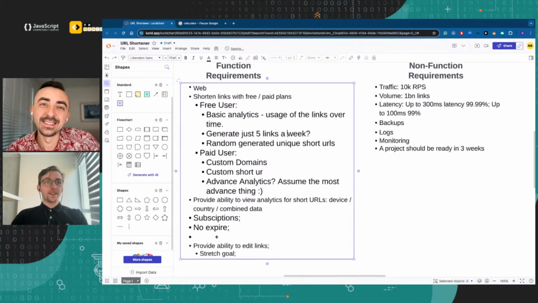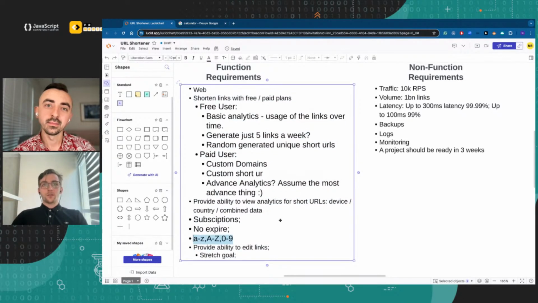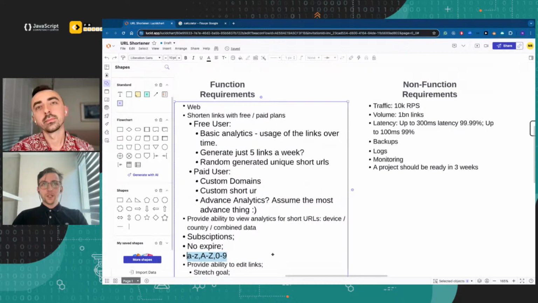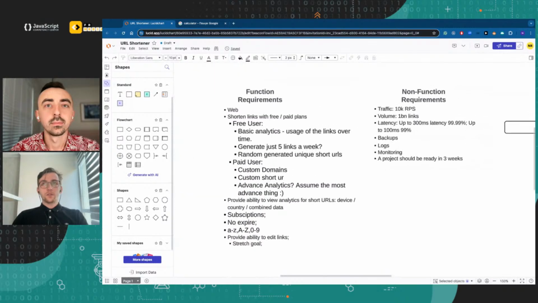Yeah, that's true. Okay, so I think the last question is the most critical for us on functional requirements. I think we need some limitations on the characters we can put in the URL, right? Something like A to Z uppercase and 0 to 9, no special characters, just letters and numbers. I would say it's up to you. You decide. Let's say this will be a good starting point, and we can return to it if we see any limitations on the NFRs, because it really depends on how big the URLs are and how many unique URLs we can generate. Yep. So I think that's a good starting point to move on to NFRs, and then we can reiterate on this, just mindful of time.